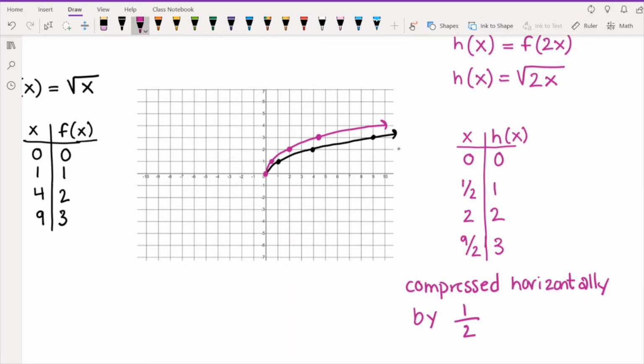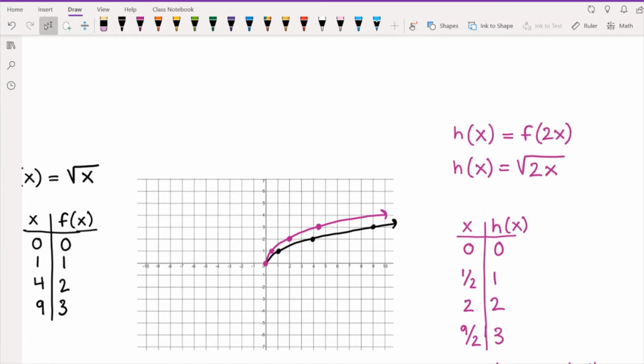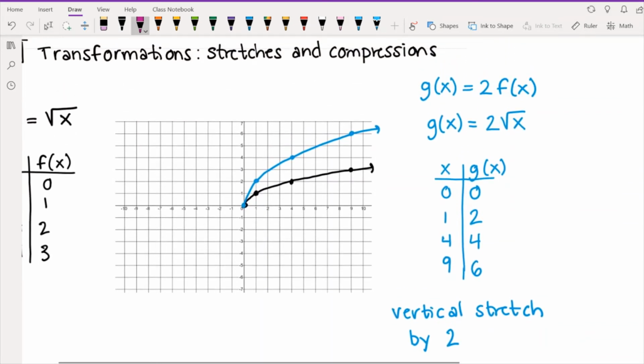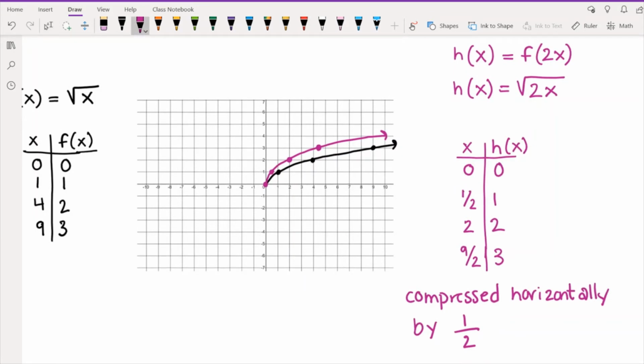Okay, so why would that happen? That's kind of backwards, right? If you had to guess what was going to happen to this, I personally probably would have guessed that this was going to get stretched horizontally by 2. Because we saw that when you multiplied f of x by 2, it stretched it vertically by 2. So when we're multiplying the input by 2, why doesn't it stretch horizontally by 2? Well, the reason is basically the same as the reason for, remember when we talked about horizontal shifts, those go kind of backwards of what you would expect, right? If you add a number, it's going to shift to the left. If you subtract a number, it's going to shift to the right. And it's really the same idea. It's this idea of compensation, right?